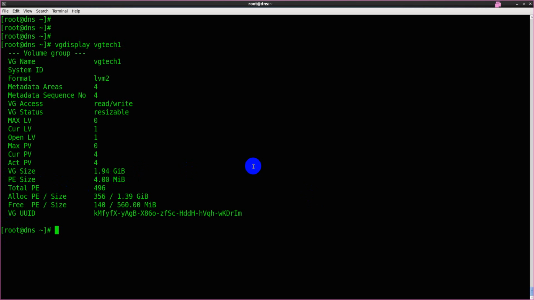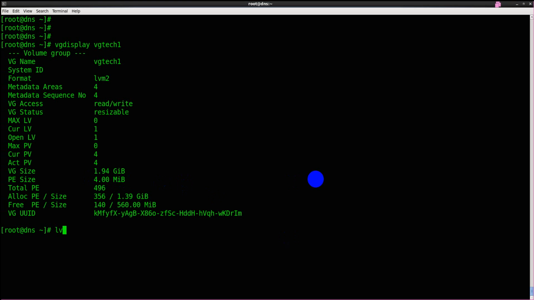Okay, I wanna show you the extent actually. I will show you what the extent is. We have our PE size of 4.